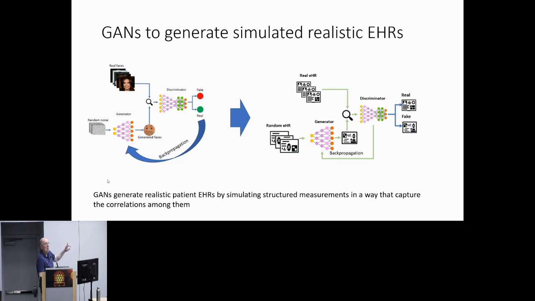If you remember the pictures that we have seen, they are quite realistic. You have a boy, you don't have that in the eyes, there is no gray hair. So it captures the relationship between the variables, and all the faces are quite realistic. So the idea is to do the same with electronic health records: to show the network what the electronic health record of a diabetic is like, and to try to simulate something similar.